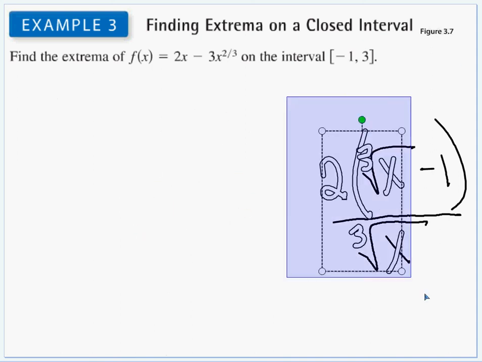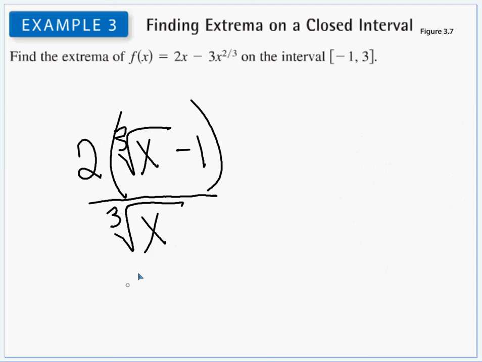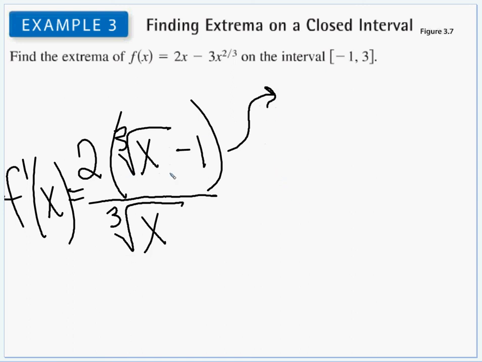Since it's in the form of a fraction, this is f prime, we're going to set the numerator equal to 0 and find out the x value from the numerator. That'll give us one of our key numbers. So if we set that equal to 0, the first thing I'm going to do is divide a 2 out. What we're left with is the cube root of x minus 1 equals 0. So let's add 1. Now the 1 is on the other side and it's positive. To get rid of the 3rd root, we're going to raise to the 3rd power. If we cube the left, we get x. If we cube 1, we get 1. So here's our critical number from the numerator.